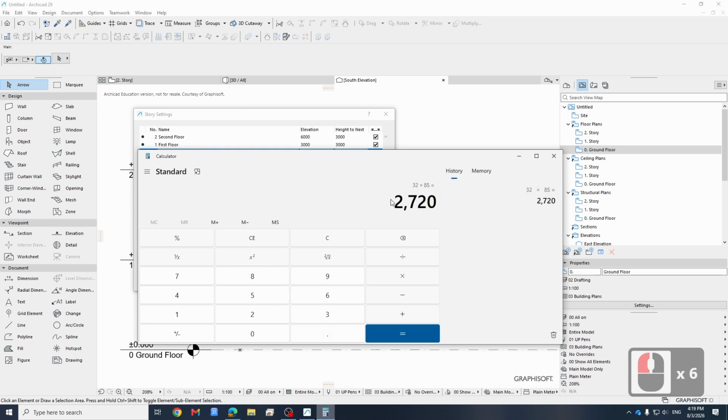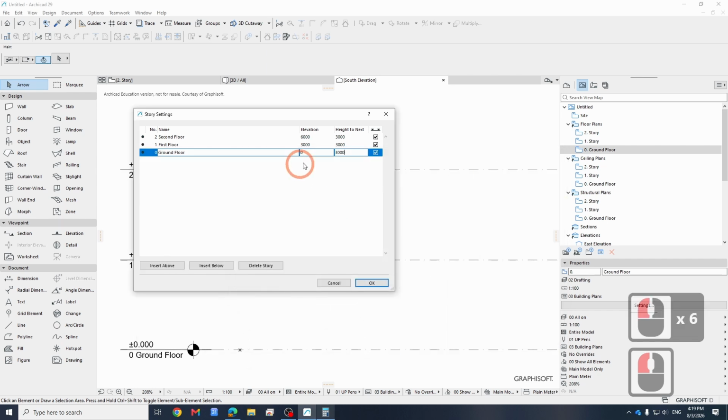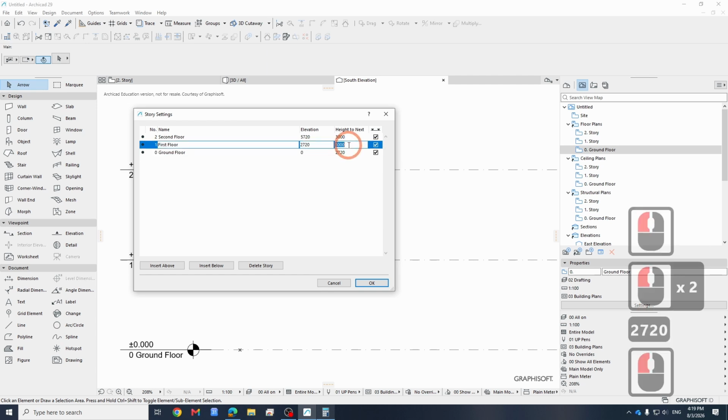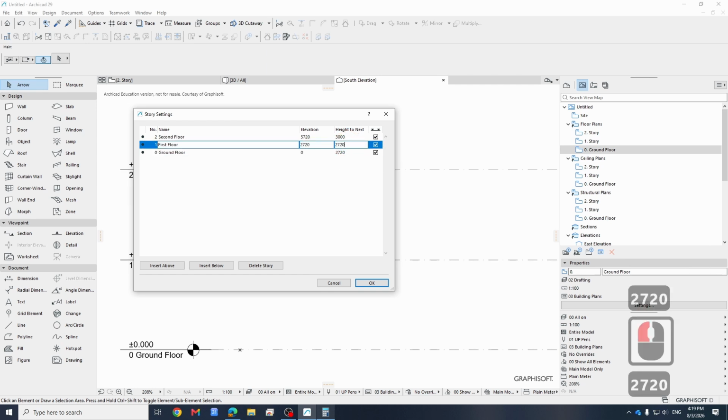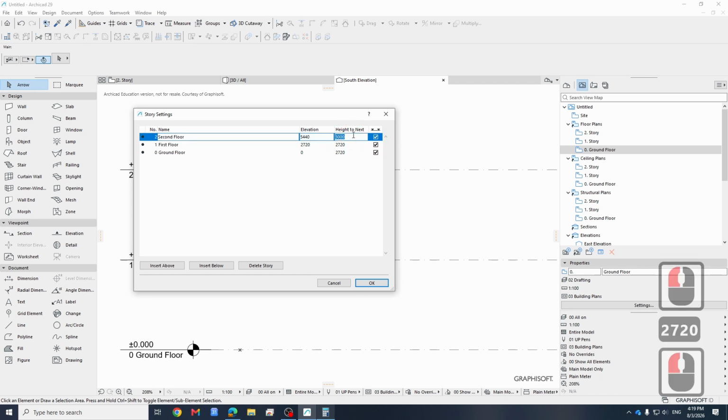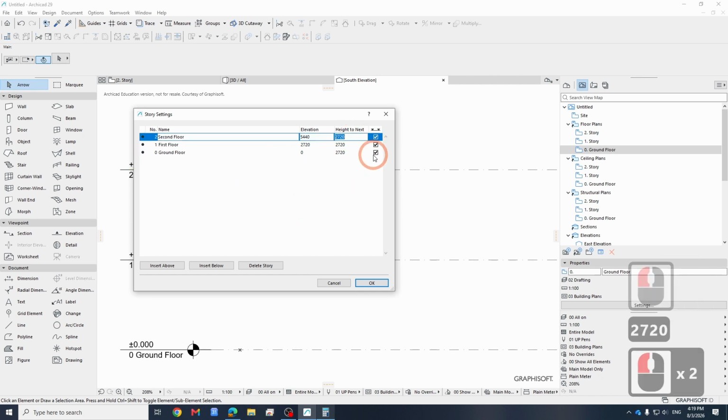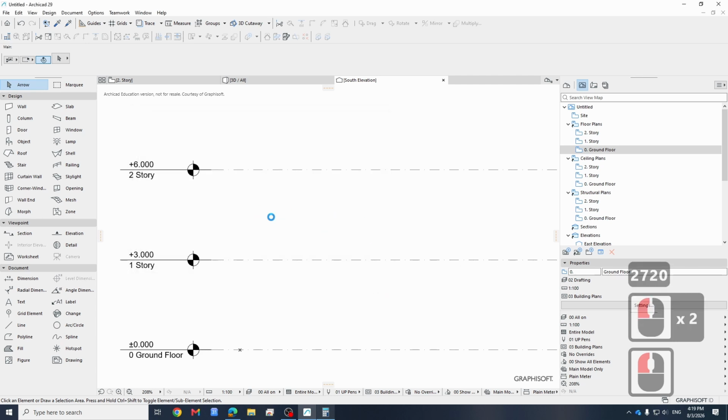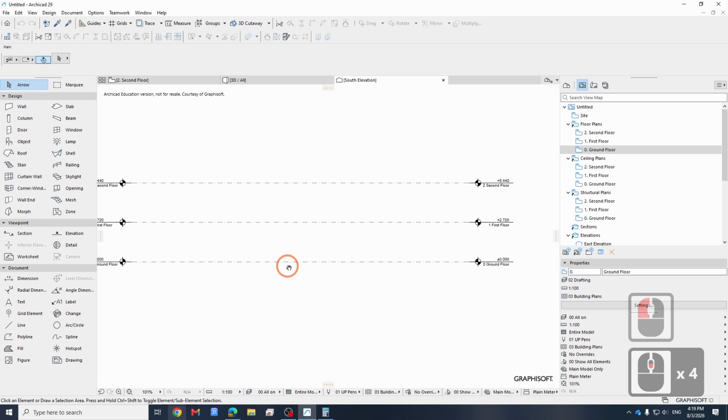Okay, so I've just noticed that you can't copy the comma, so in this instance 2720, 2720, and we're going to keep doing that, 2720 and 2720. Okay, so this is quite intuitive, it's quite easy to do, and I'm going to press OK, and you'll notice that it will adjust everything for you to show you everything above.